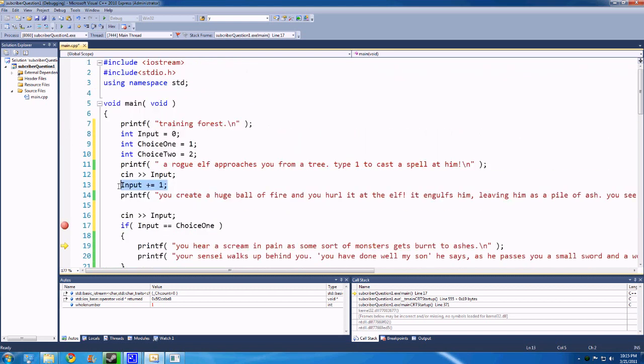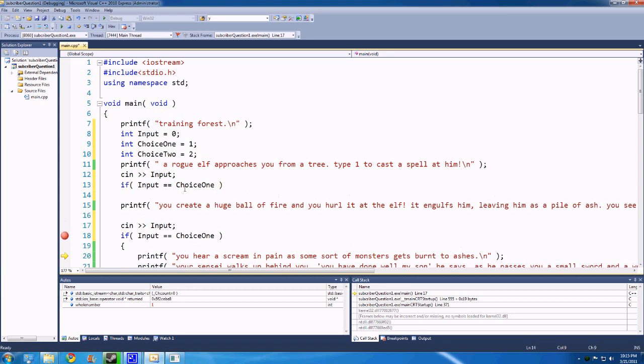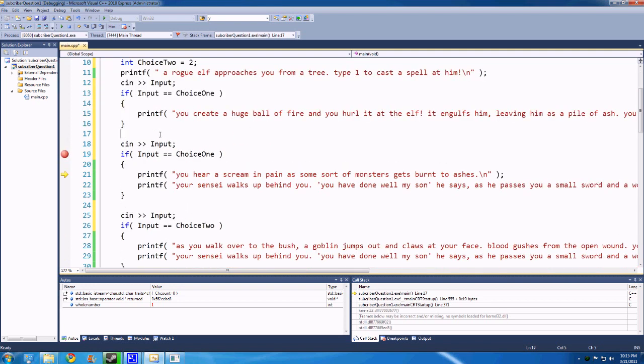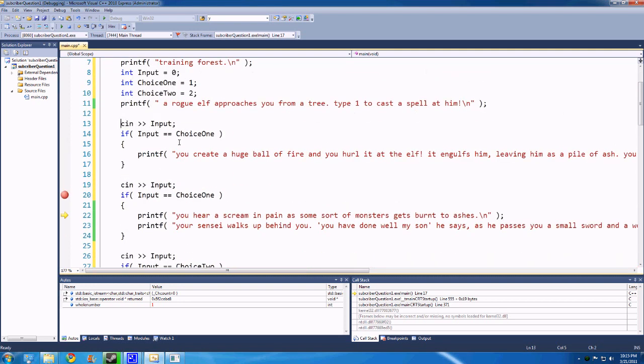But here, I'm not sure what the plus equal input was supposed to be, but based on what he's saying in the dialogue, I think it's supposed to be: if input equals choice 1, which is 1, then display this data. The problem with this whole system right now is that if you put in something other than choice 1, it's not going to scold you for that. It's just going to skip the printing.